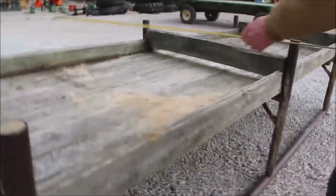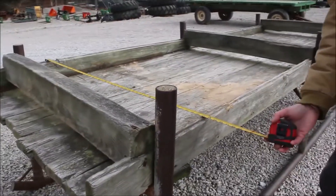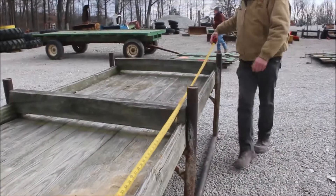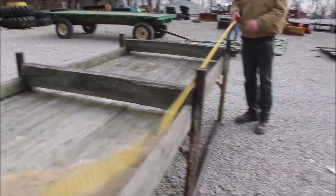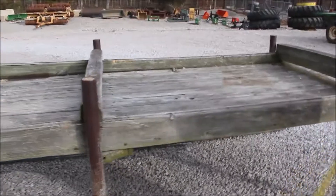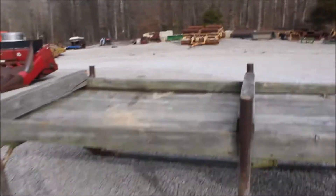Here we've got a feeder. The actual wood part is four feet wide, and the length of it is approximately 11 and a half feet long. It's on steel runners. The height of it is like 31 inches tall where the heating area would be. You're going to buy it on an absolute tractor house auction.